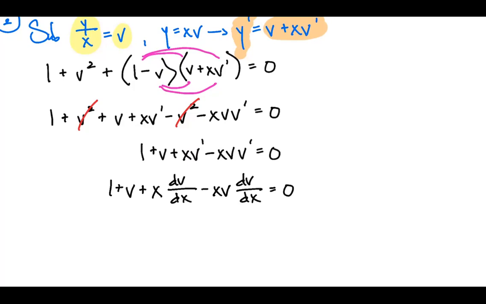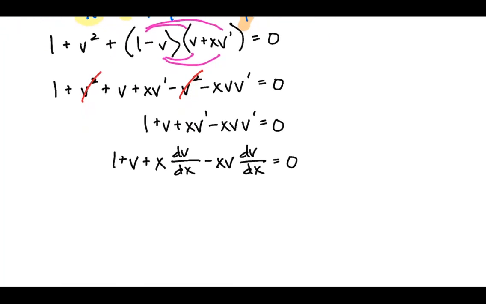Judy, could we take the like say x minus xv and then that multiplied by dv dx and then take everything to the other side? Like this clump of terms? Yeah, so you get dv divided by dx is equal to like -1 minus v divided by x minus vx.